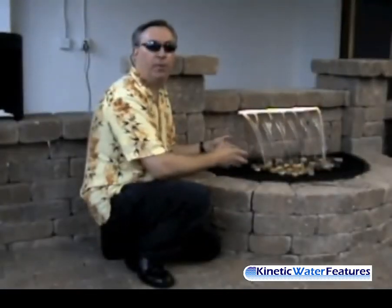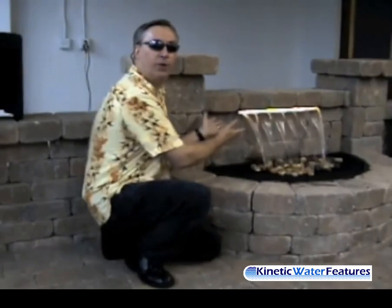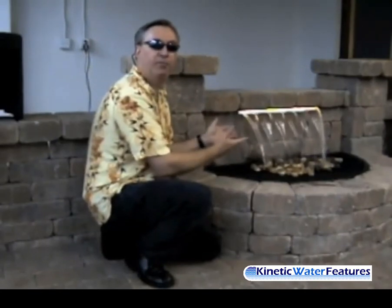Now that we've shown you the pump hookup and the Color Falls hookup and how it fits into this hardscape, let's show you the four colors of the Color Falls available. You're looking at the warm white, called soul white. We also have a crystal white, an ice blue, and a fire red. Those Color Falls are available in 12, 24, and 36-inch sizes, and we have kits available in 24-inch and 36-inch kits. Remember: work smarter, not harder.